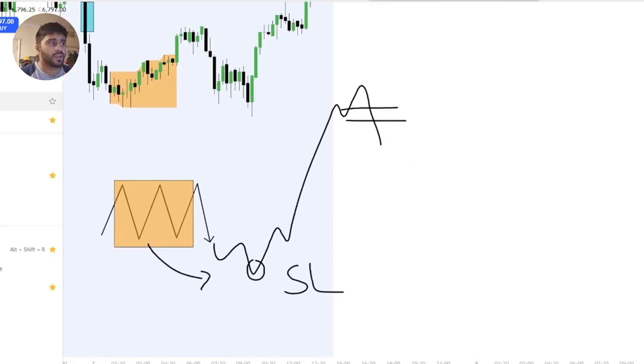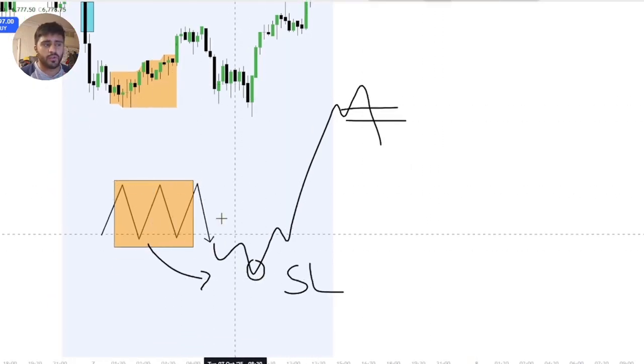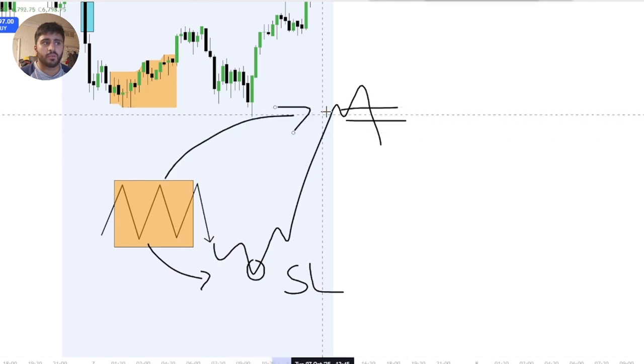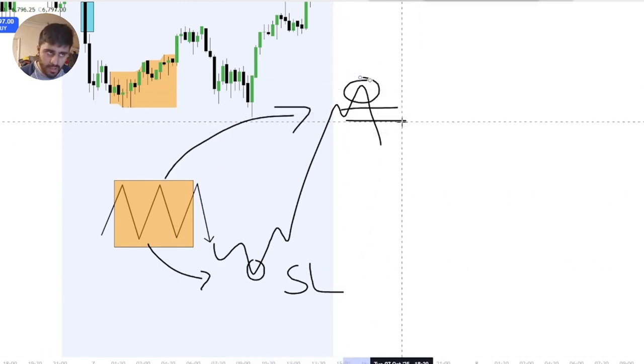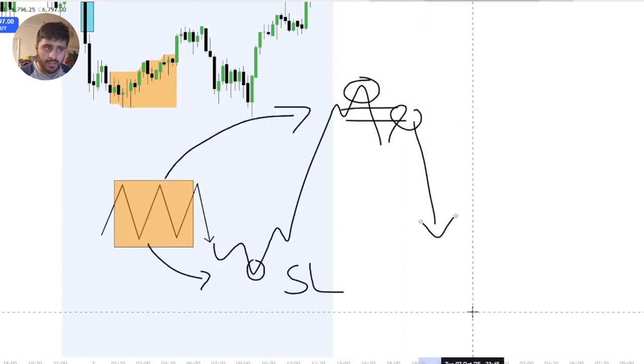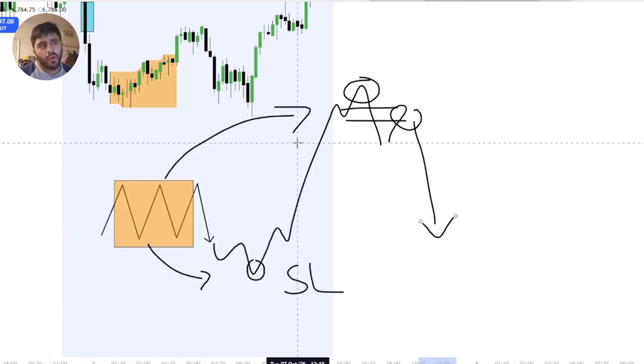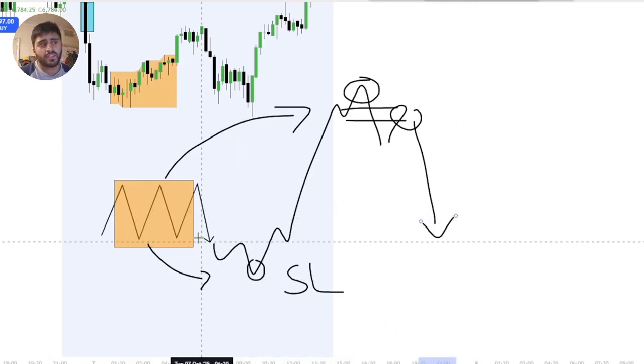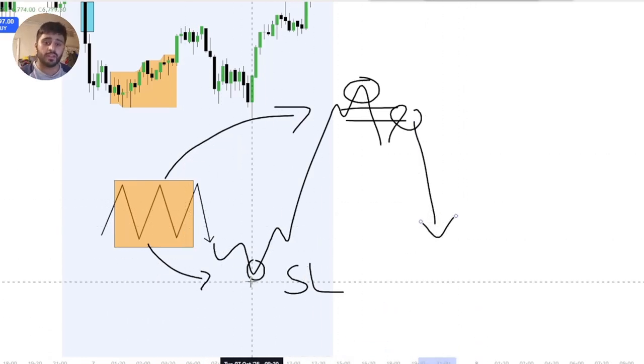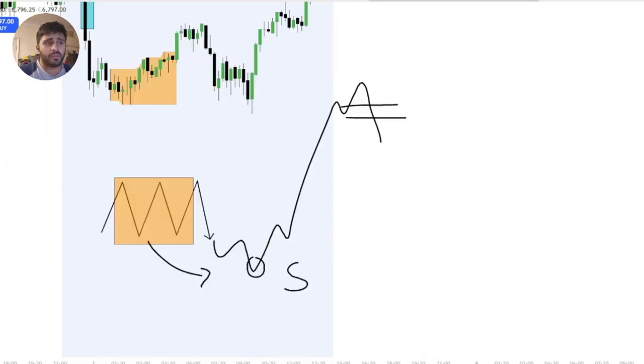So again, just to quickly break this model down, we have sell side liquidity being swept. We have buy side liquidity also being swept. And this is our key level to sell from down to here. So the reason I like this is because we've actually swept sell side and buy side liquidity. So we've manipulated the only two sides of the market, which is sell side and buy side. This is something I look for in my trading. It's probably my favorite manipulation model, right?